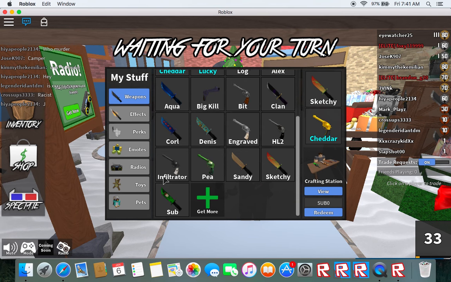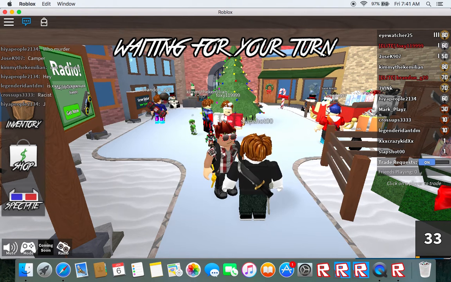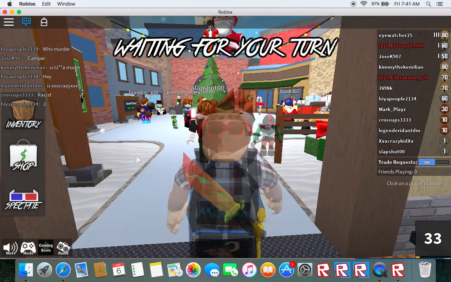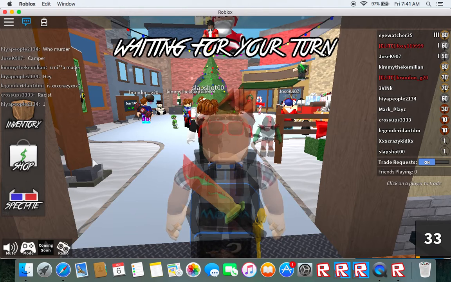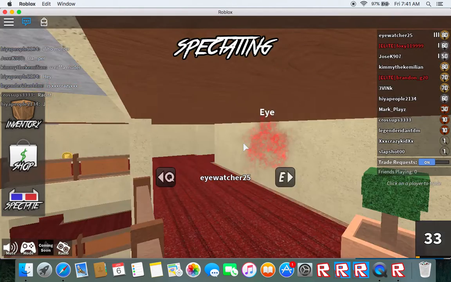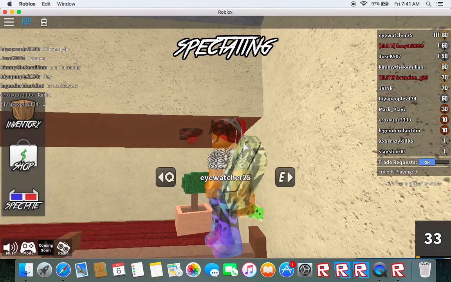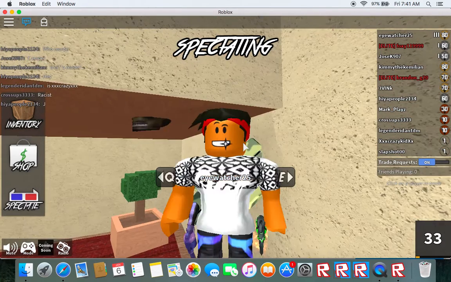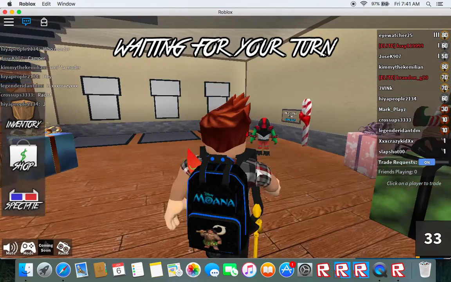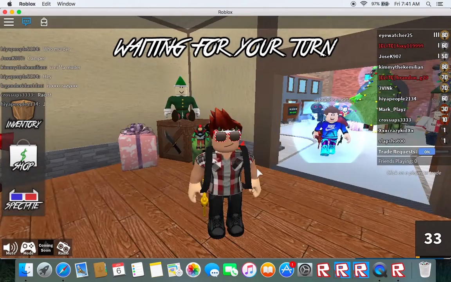But without further ado, let's get right into a game of Murder Mystery. So, we're voting for the map, I guess. I don't know. I guess the game is not quite over yet. So let's go spectate. And as we wait for our turn to start here, it looks like they're on the hotel map. This guy's on the third floor. He's got an exotic knife down there. And the game's over. So let's just go right into the game.